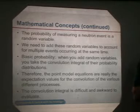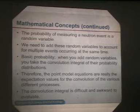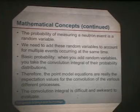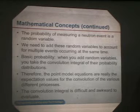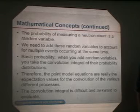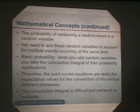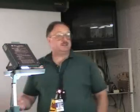Basic probability. Let's consider how you add random variables. Well, this is really fundamental probability, but I'm going to go back to the basics of what is a random variable. And we know what a regular variable is. Let's take a real variable. A real variable is any number between minus infinity and infinity. A random variable is actually 2 pieces of information. It is a variable that can take a number of particular values, usually defined in a set. A coin toss can take 2 values, heads and tails, 1 or 0 if you want to do it mathematically. Rolling a single die can take 6 values, 1 through 6, obviously.